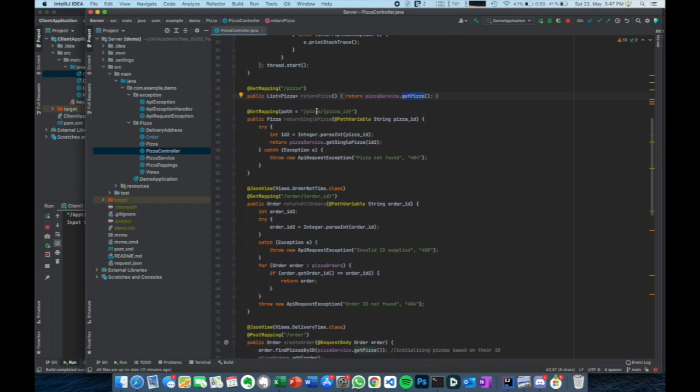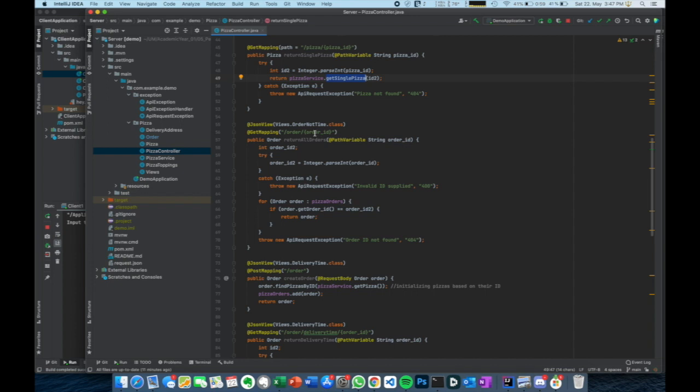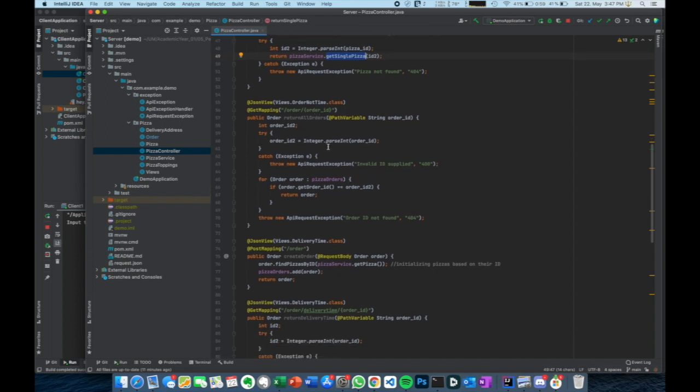Then the mapping for the pizza simply returns all the pizzas we have in our menu. The path with the pizza ID gets the pizza by ID and returns just that pizza, not the whole menu. The order ID path returns the specific order for that ID.